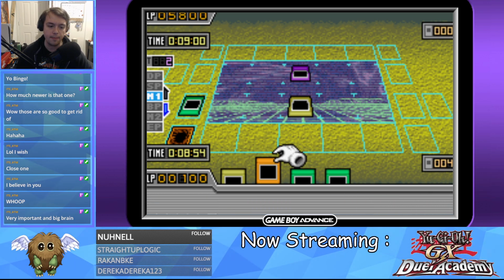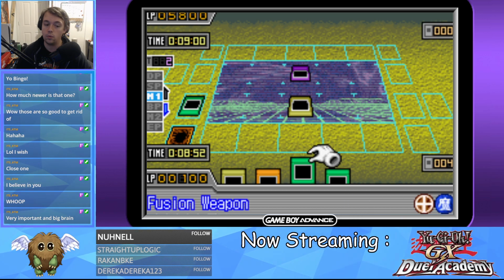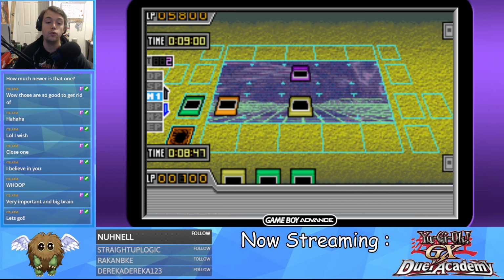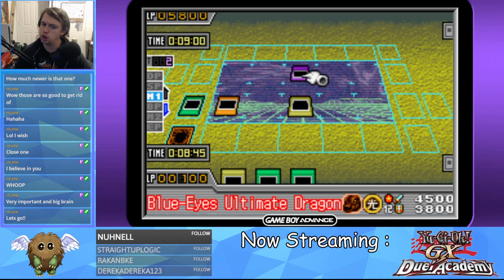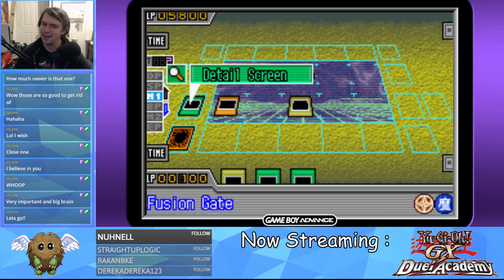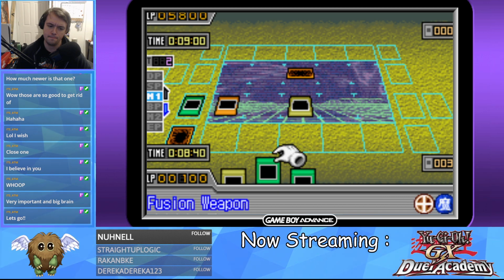We get to do the Jaden Yuki play. Hell yeah, we got Avian. Oh, cool. All right, so here's what we do. So we're going to use... I think I messed it up. Yeah, I messed that up.